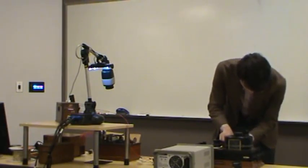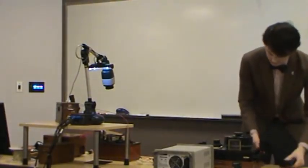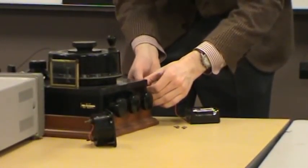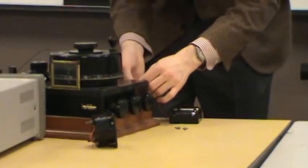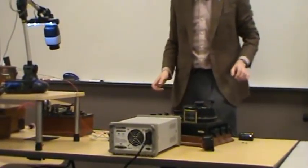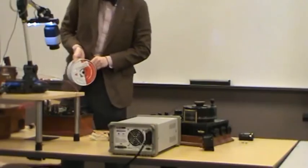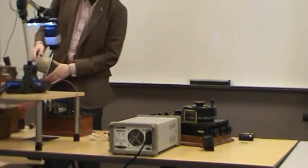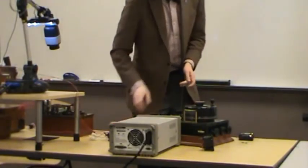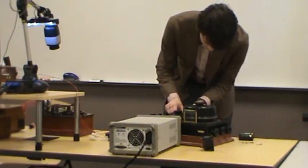And then I start to notice that I'm running out of wire. That's all right. This one takes two cells for a higher potential. So we attach those to the battery binding posts. And away we go. So all we have left is to connect that Weston cell to the EMF attachment points on our potentiometer. So that's our last step. And then we can start measuring the voltage of the Weston cell in that device.